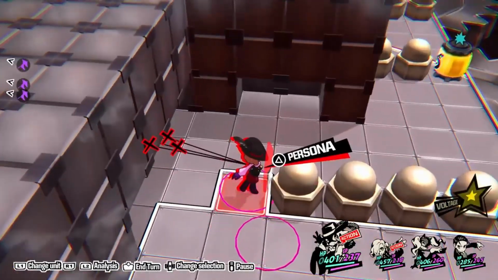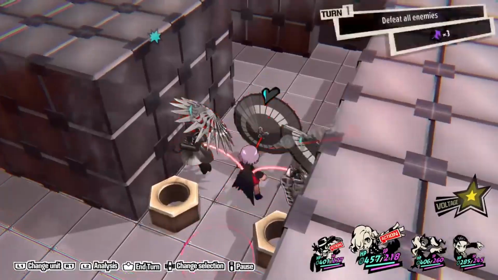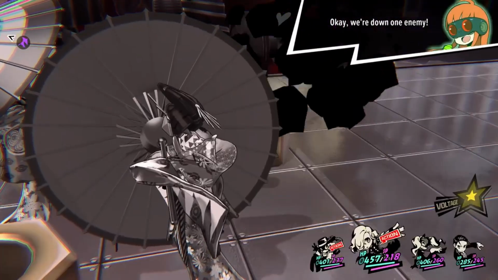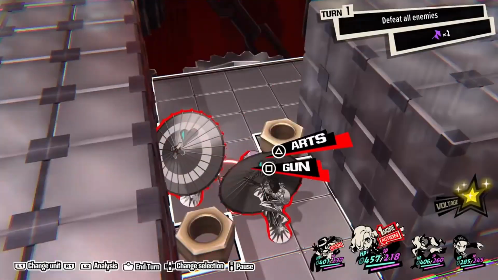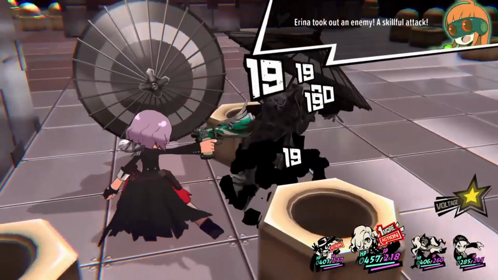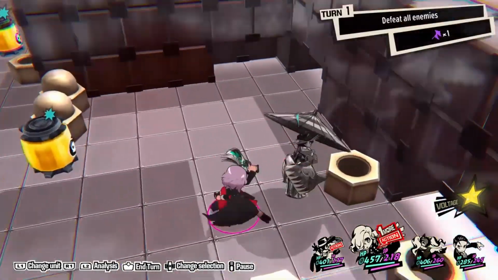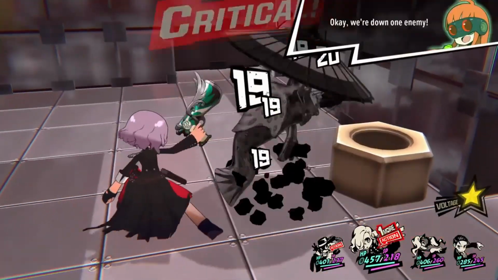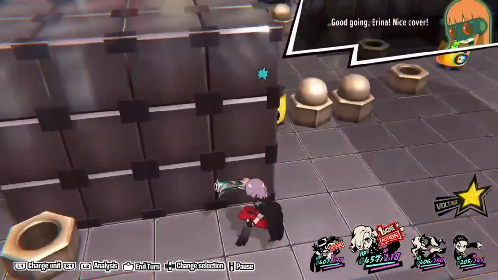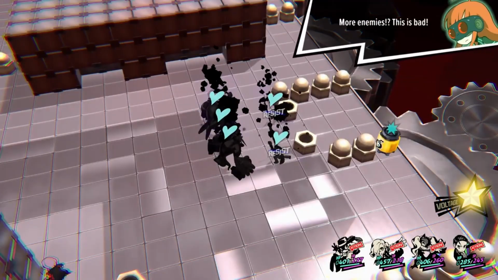Next, move Haru to this spot, and then switch to Eren. Stand next to each umbrella enemy and shoot each for a 1 more. And then shoot this barrel from outside of the blast range. End the turn. Wave 2 will then appear.